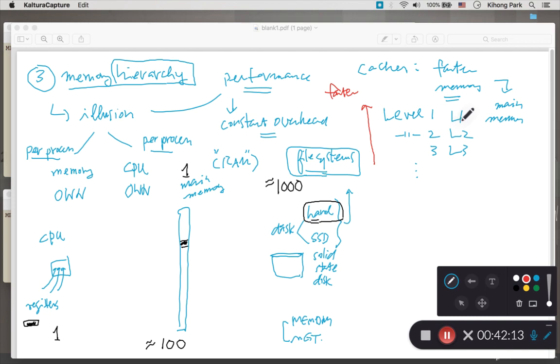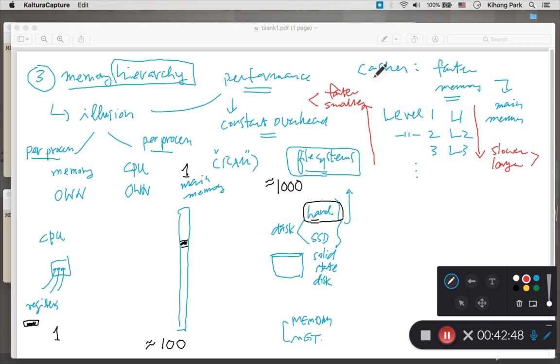But this faster guy comes at a trade-off. It's costlier and therefore it's smaller. So it's faster, that's good, but the capacity of this memory is smaller. Of course, that means that when we go from L1 to L3 or higher, it becomes slower, but it becomes larger. So it's a trade-off. Large but slow. Small but fast. That's the idea. But it doesn't have to stop here.